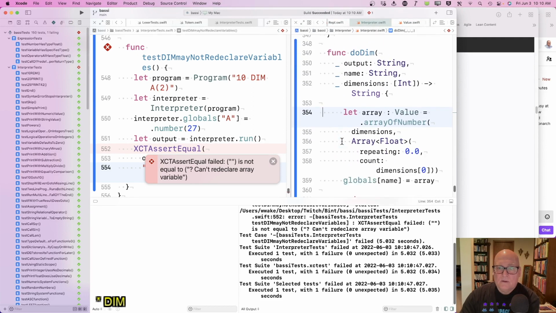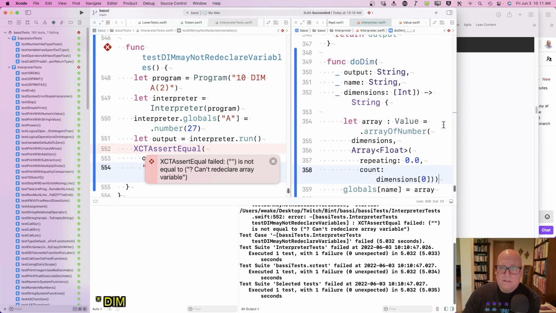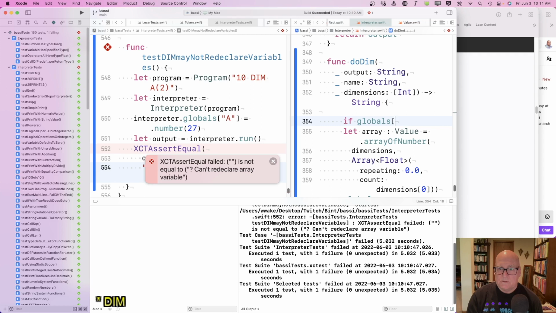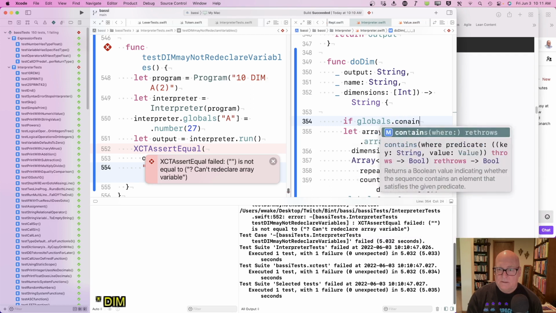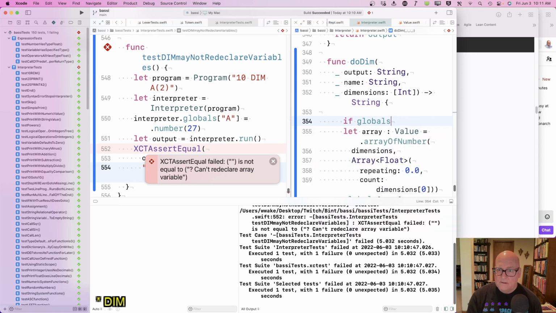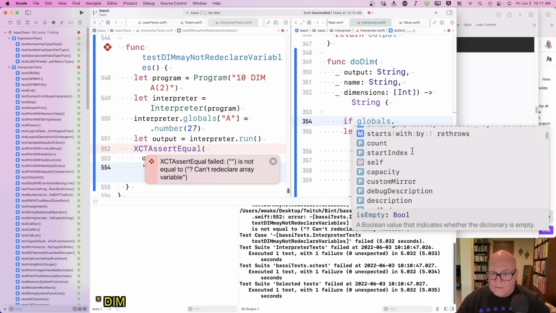All right. Right now we just put this in there, but let's just say if the name is already existing, if globals dot contains, it has entry or something? I don't remember.